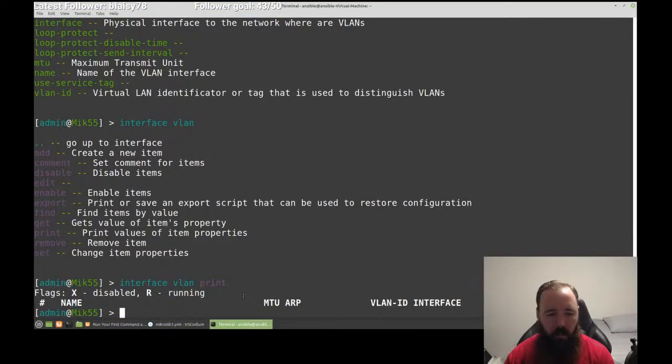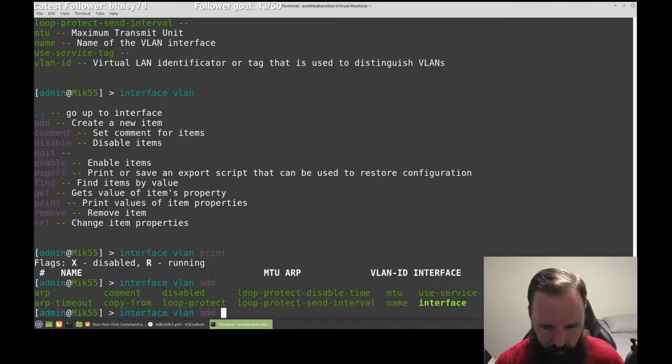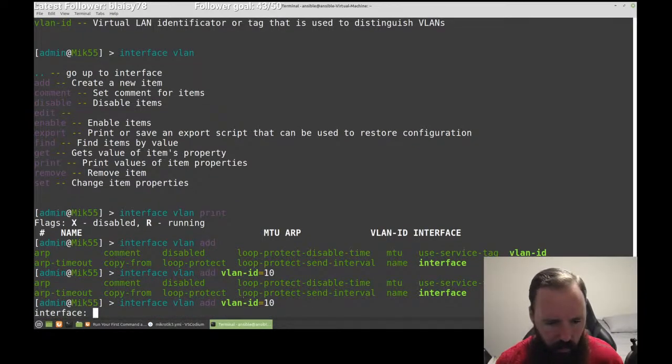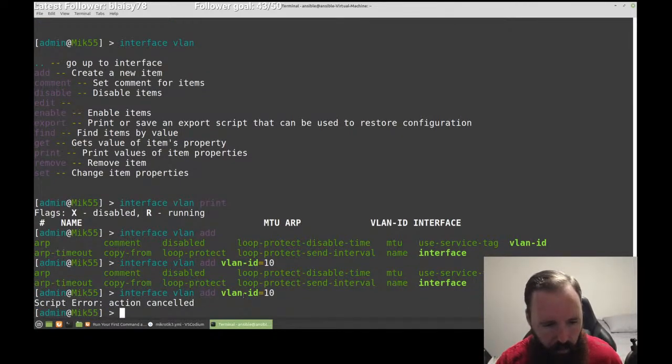So what may be the cause then? Interface VLAN add, VLAN ID is 10. Alright. See, it wants to be assigned into an interface. So that's where it's timed out.